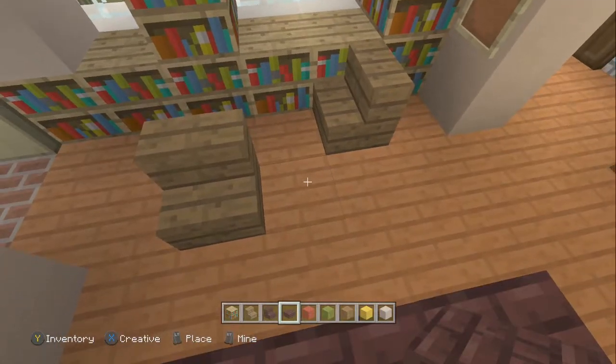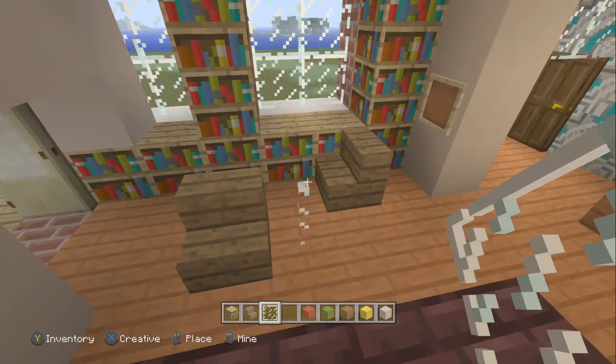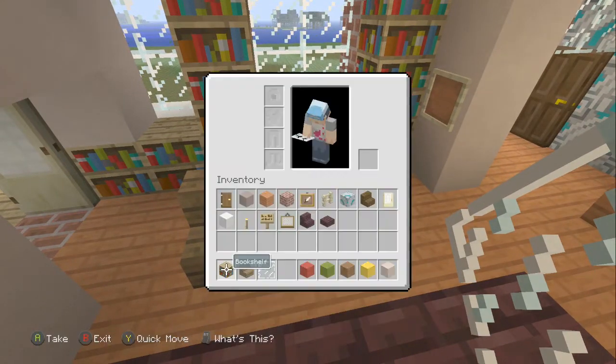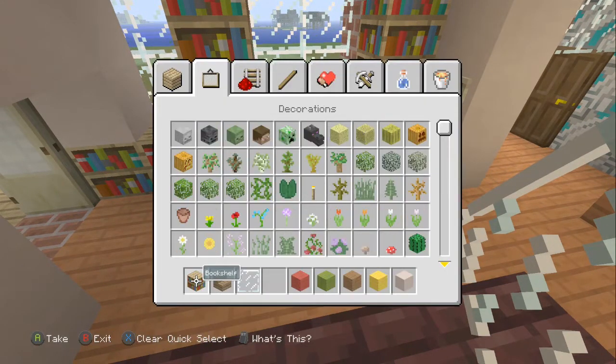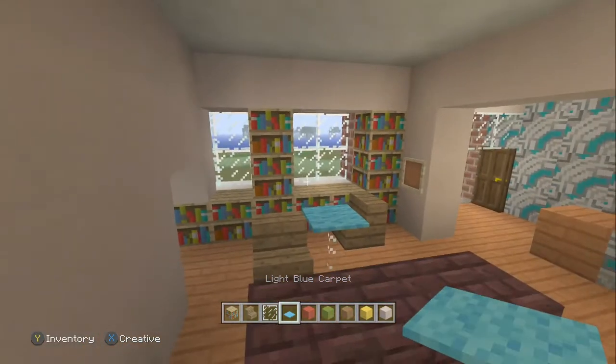And then there's a little side table here as well. We'll get that in and we will use glass as the bottom of the table. And then we'll see if some carpet can go on top. Light blue carpet for the top of it. And that works as a side table.